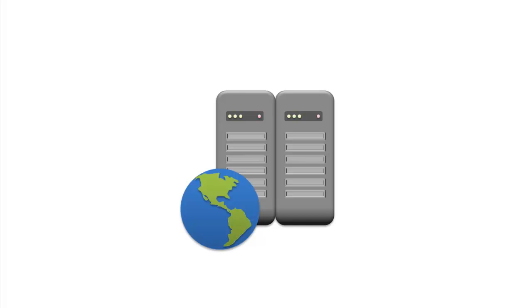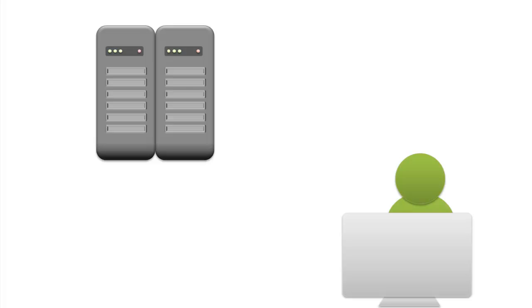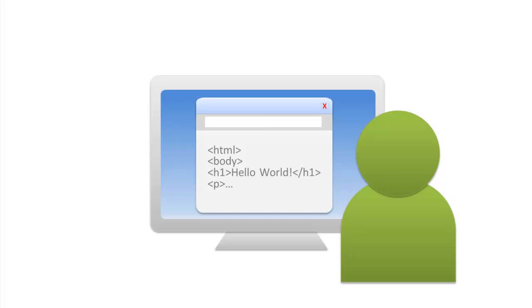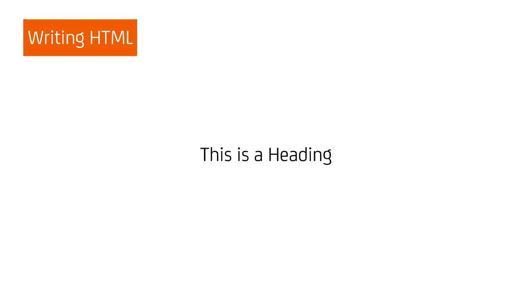So when someone types in the address of a website, the browser requests a copy of the page, which is sent back as the HTML file. This HTML is read by the browser and the web page is rebuilt at the other end. So this is important. HTML provides the instructions, not the final content. That means we have to write good HTML so that the thing at the other end turns it into a good web page. So let's take a closer look at how to write those instructions in HTML.